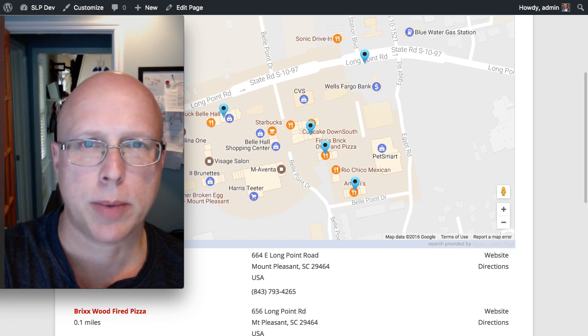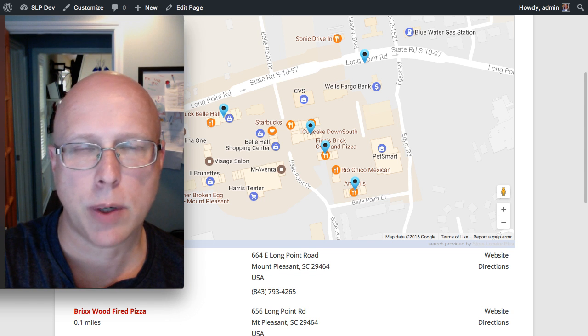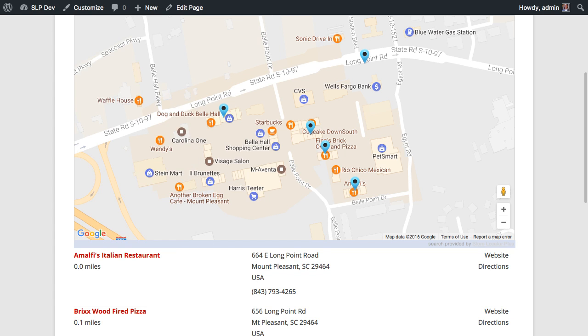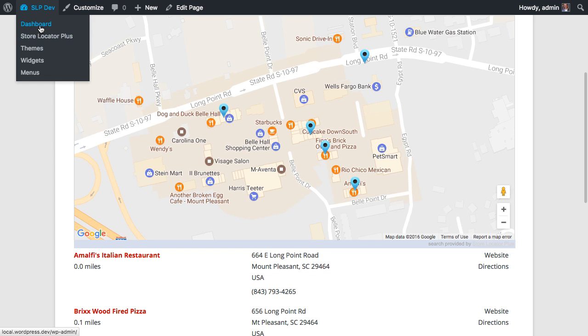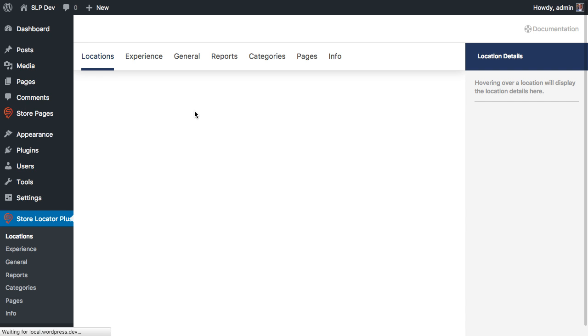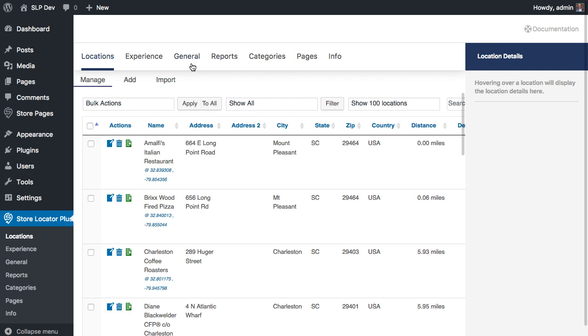Today, Store Locator Plus version 4.7.1 was released with some updates to help with some new features that are coming in the Premier add-on. So some of the things that we have done here are we've added options to Smart Options that allow us to add cron-based or scheduled tasks to the product.